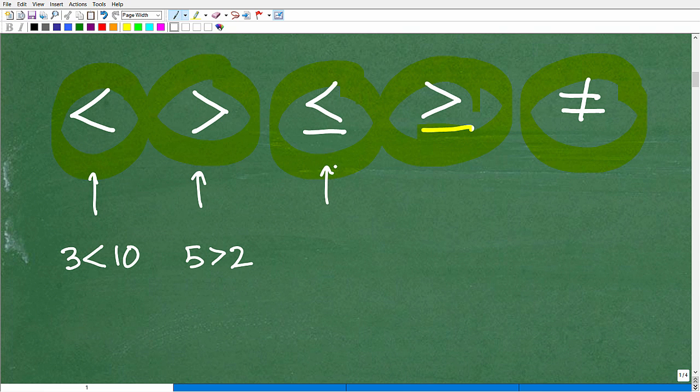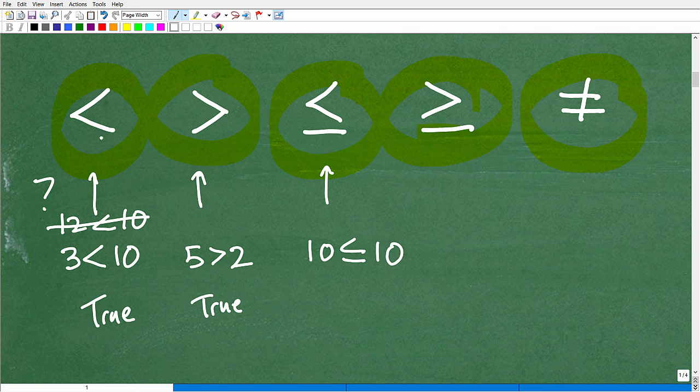Now let's use this symbol. Less than or equal to. Let's go back to this guy right here. Three is less than 10. What if I put 10 is less than or equal to 10? Is that true? And by the way, what we're trying to ask ourselves is if these are, in fact, proper statements, if they're true statements. Because if I wrote here like 12 is less than 10, if you turn that in, obviously this is incorrect. This is false. So you just don't reuse this symbol. It's got to be correct in terms of what's going on. The left-hand side of this value here has to be less.